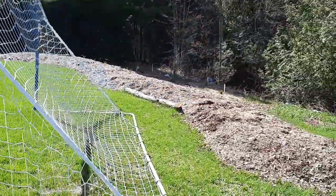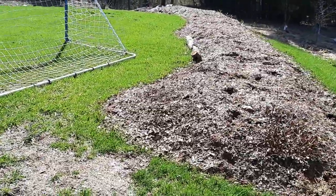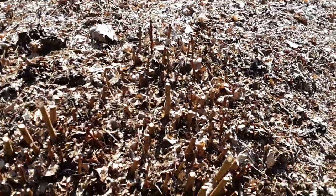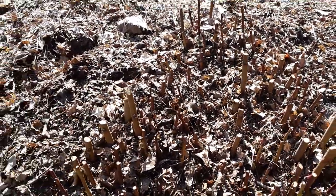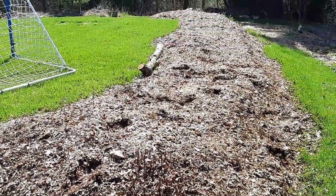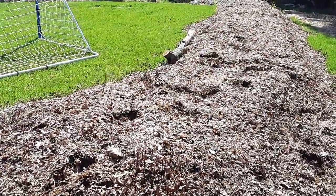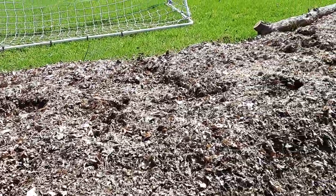Then the raised bed on contour here - I pruned some peaches and stuck a whole bunch of them in. I don't know if they'll take, I'm not really good at this yet, so we'll try it out. They look dried out but it's been raining a ton. That's just a big pile of horse manure on contour - pretty much manure and leaves all mixed together and then topped with just leaves.